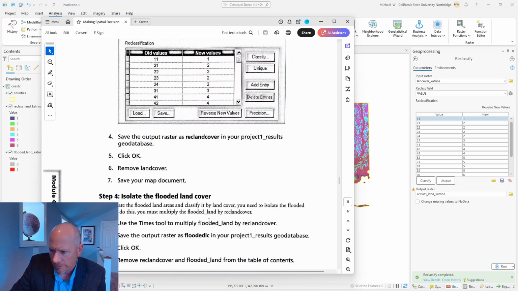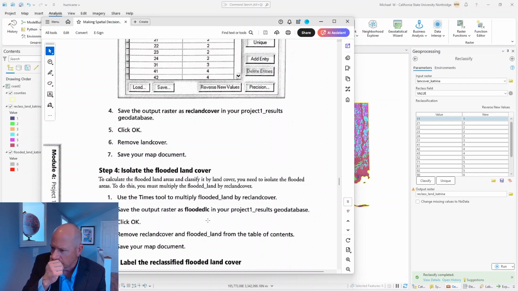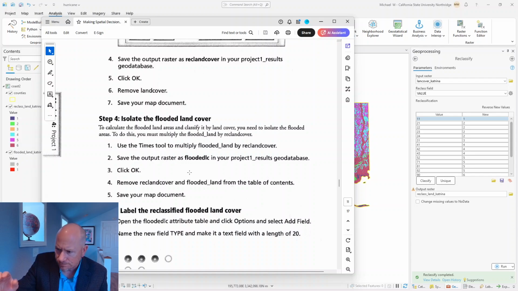I'm kind of just going off my own notes and from what I remember here. But this next step, we're going to isolate the flooded land cover. So we're going to use the Times tool to simply multiply what they call flooded land by rec land cover, whatever. So it's the idea. We're just going to multiply each by each.